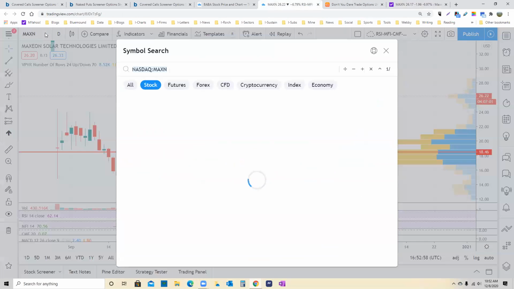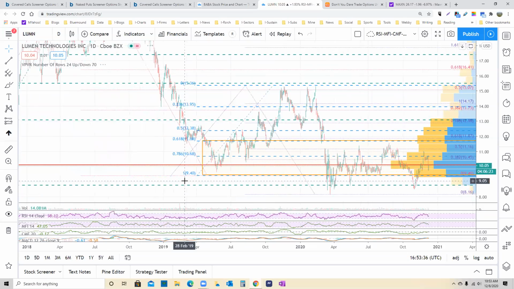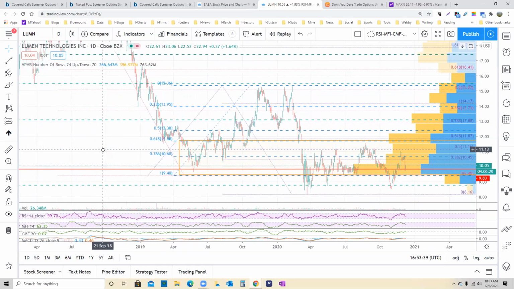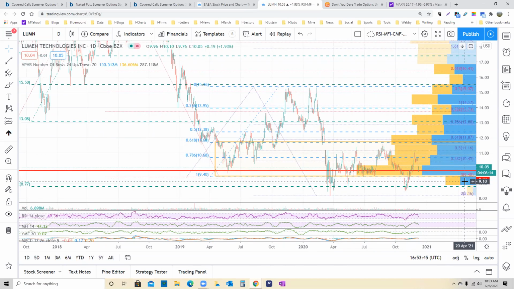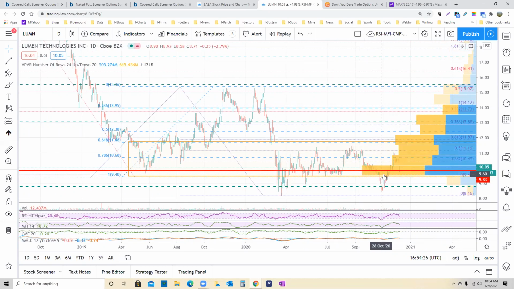Somebody says a cash secured put on LUMN. No, you should not do that. You should just buy the stock. I want to go back to 2018, which is what I've been doing on most of these charts now. Why would you sell a cash secured put down here? Just buy the stock. It pays a 10% dividend. If you want to sell a cash secured put, you usually are doing it on a growth stock, actually, not on a dividend stock. The dividend stock, just buy the stock when it's cheap, collect the dividend, then when it rallies, sell a covered call. With a growth stock, if LUMN Technologies didn't have a dividend, I could see selling a cash secured put down here. But you're at a pretty big support zone.